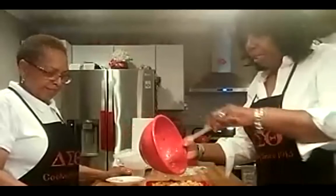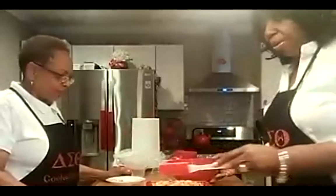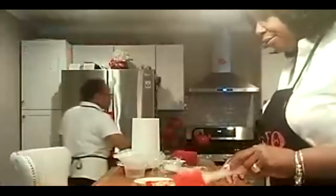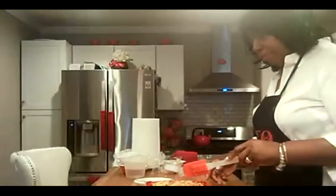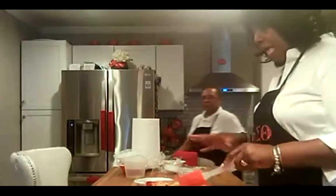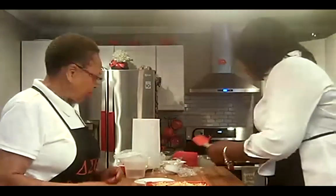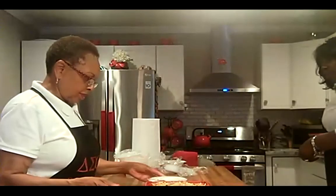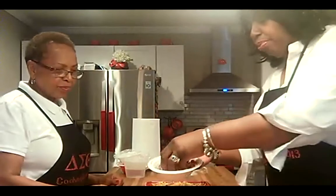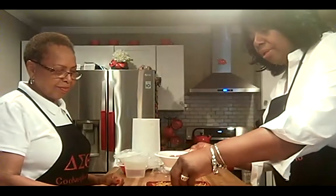And again, if you like a little more, it's up to you. It's your salad, but I gave you the recipe. You do your salad, you do you with your salad. Because I know I would like a little bit more cheese on mine. And now I am going to just sprinkle the bacon bits on the top.